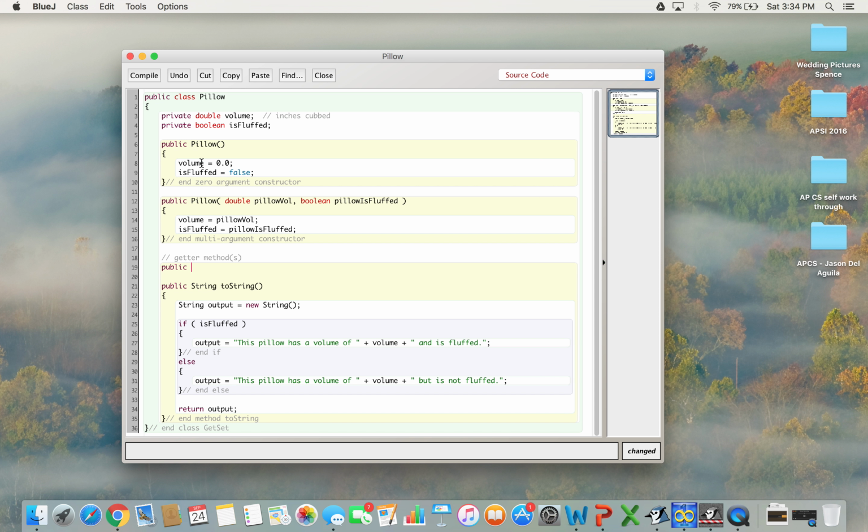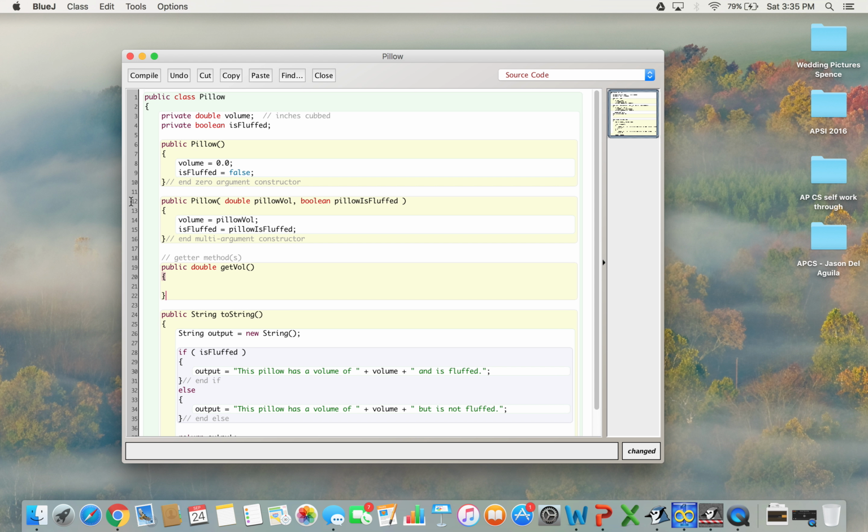Let's make two getter methods. I want to get the volume, so I'll say public double getVol. I don't need to put anything in. So what am I getting? I want to get my volume, so I'm going to say return volume. That's the class's volume.